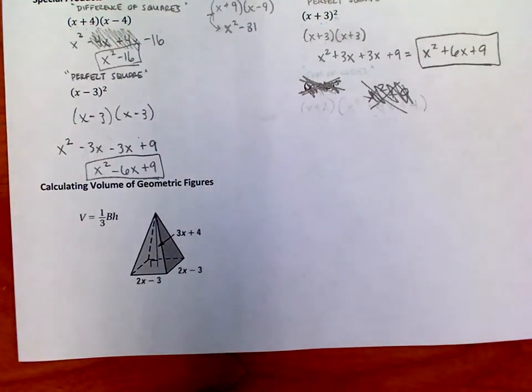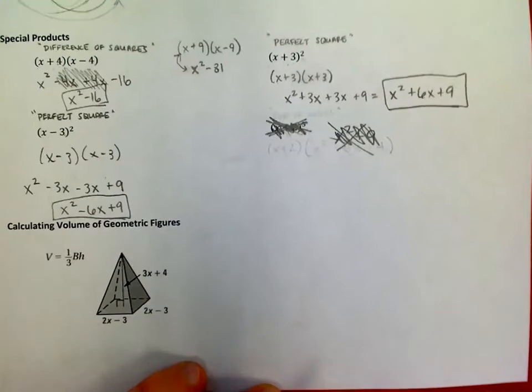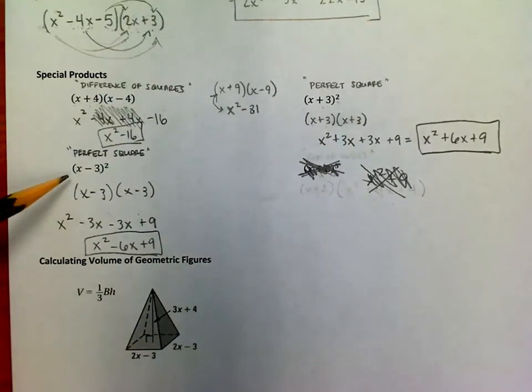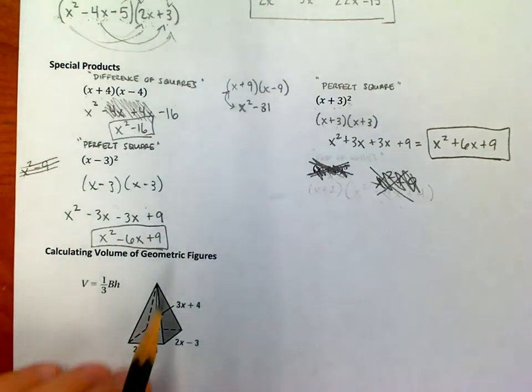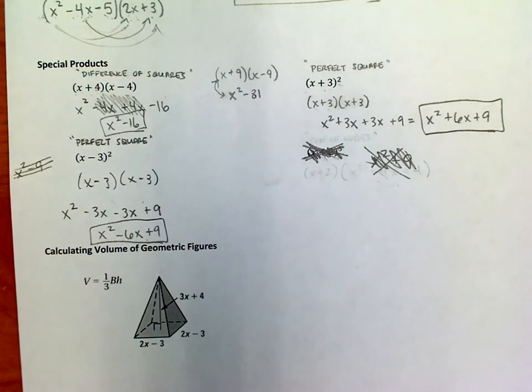Really, once again, it's paying attention to the positives and negatives that's going to screw people up here, okay? But the big idea here is that whenever you get an x minus 3 squared, you don't just square each term to get x squared minus 9, because that's the typical mistake, is people say this, okay? They say x squared minus 9. No, do not do that, please. FOIL it out and get the correct answer.